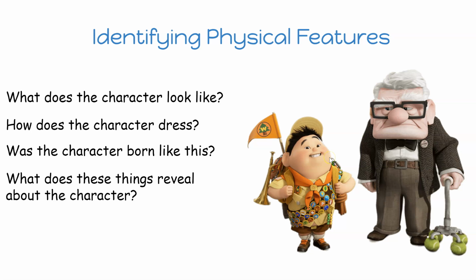Well, I can use some external traits to describe that he's smiling and has brown hair. That's something he's born with. The things that he's not born with is that he's dressed up in a Scout's uniform. This tells me that he is a hard-working, young, and adventurous little kid. And I know that he's hardworking because I see all of these badges that he has earned.